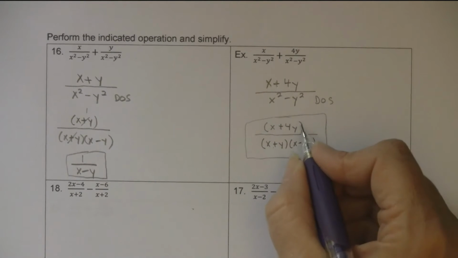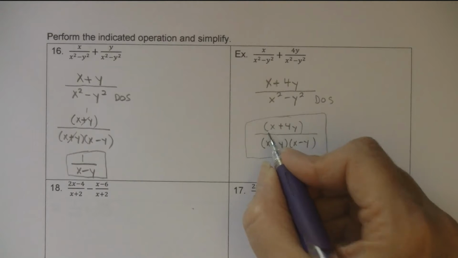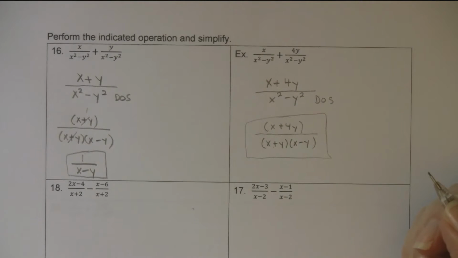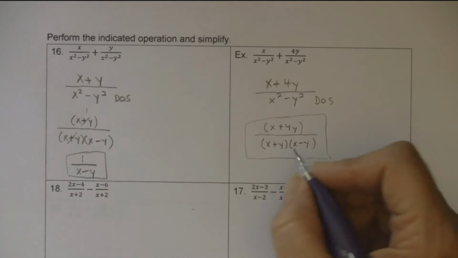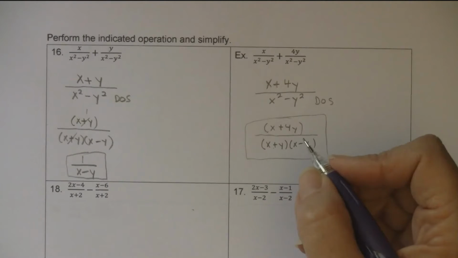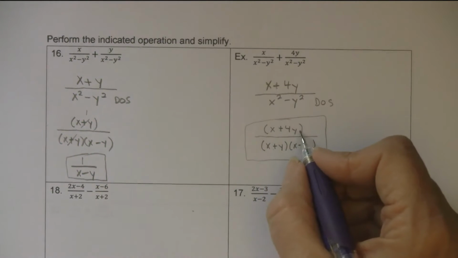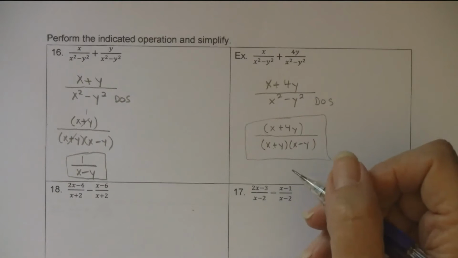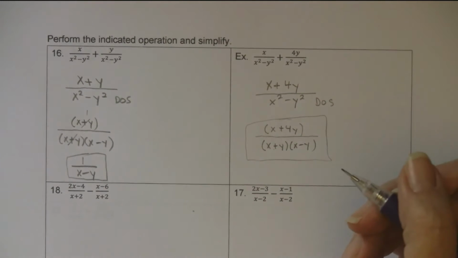Now when I look in the back of the book, they're not going to write the parentheses here because they're not necessary, but it's not wrong to write them there. And if it keeps you from reducing when things don't reduce by telling yourself that it has to be exactly the same as x plus 4y, then I think that's a good idea.